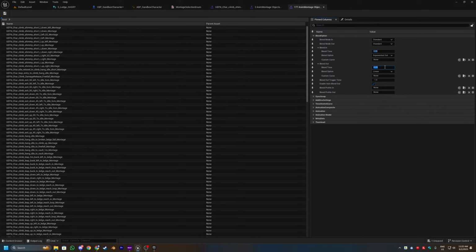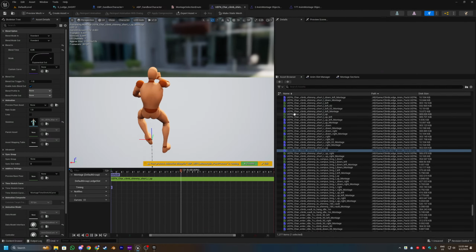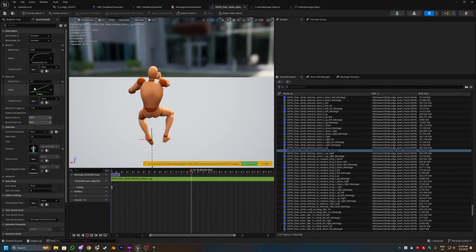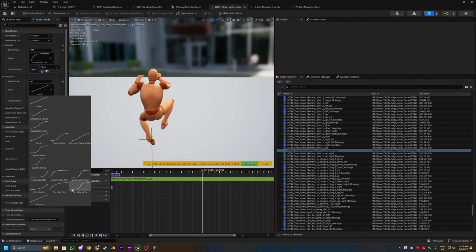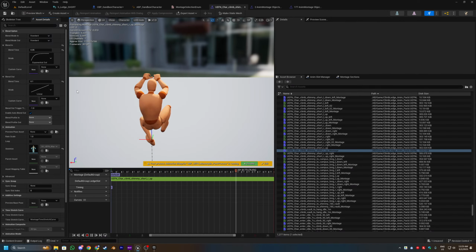The blend out, I think it could be 0.1, and that's it.